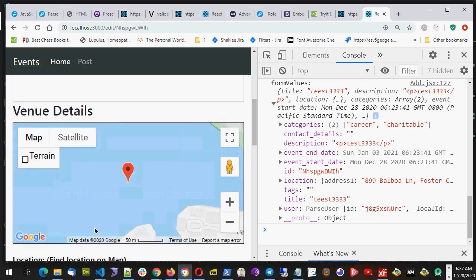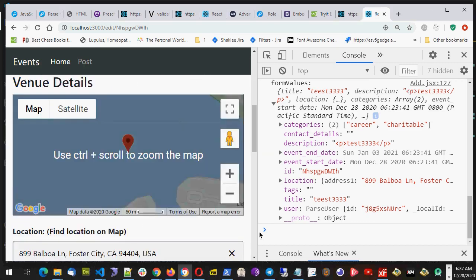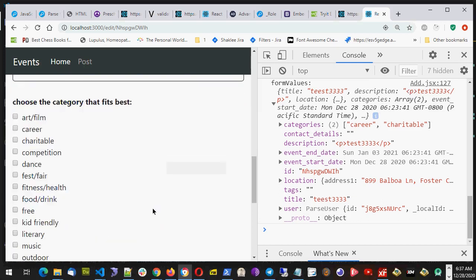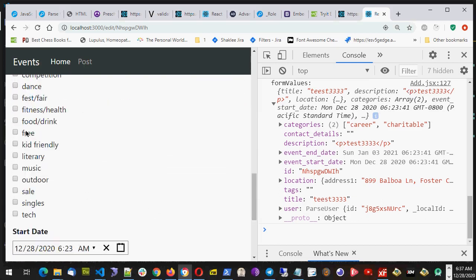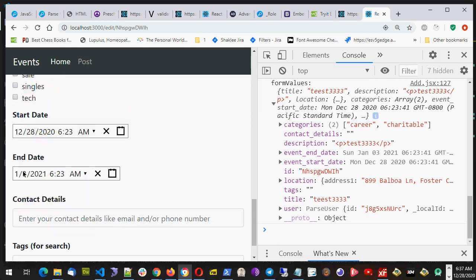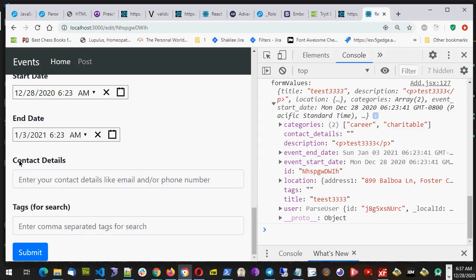Though we are not updating the venue details right now, I'll fix that part also in some time. And I'm not getting this category checked. That is another problem. We have to fix it.